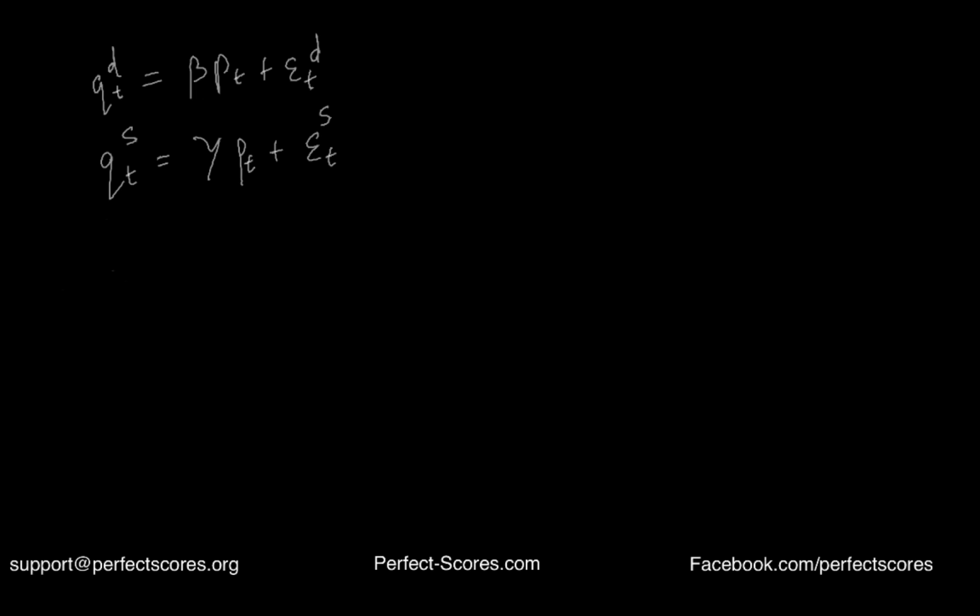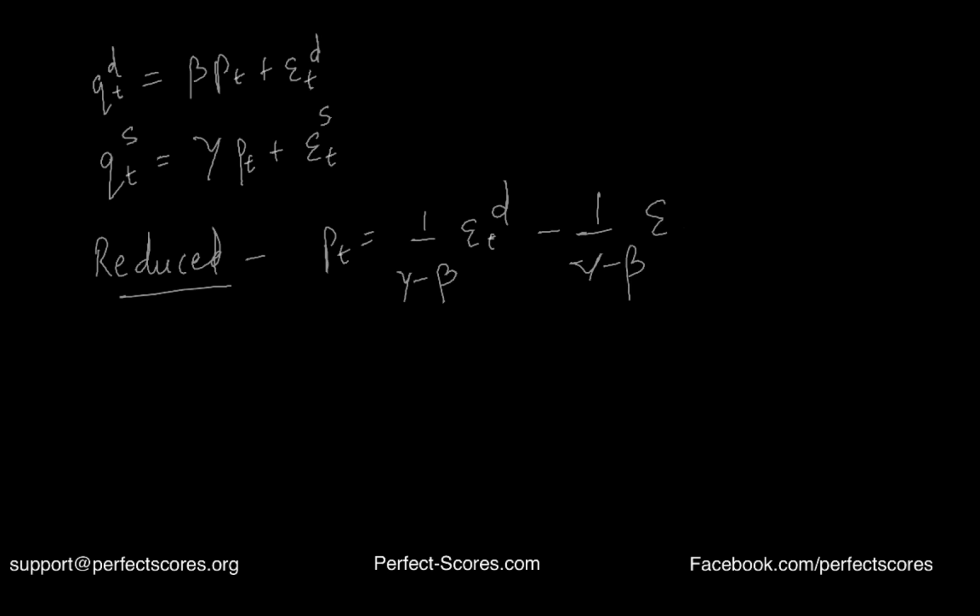out the reduced form equation. So we actually found out the reduced form equations. I'll just write them down here, right? So the reduced form equations were that the price was equal to 1 over gamma minus beta into the error term demand, and minus 1 over gamma minus beta into the error term supply. And we also had quantity demanded to be equal to, this is actually under equilibrium conditions, where quantity demanded is actually equal to quantity supplied, which is equal to quantity. So this is me just summarizing the previous video.